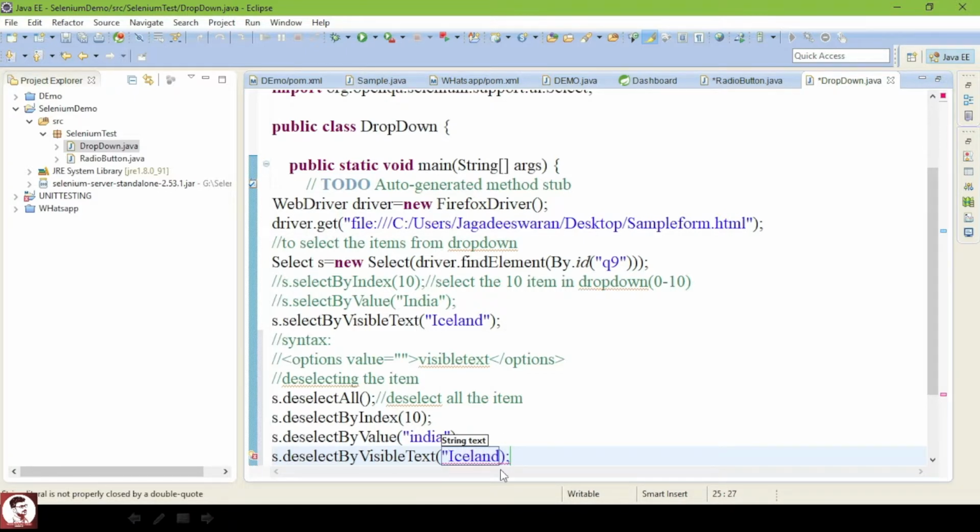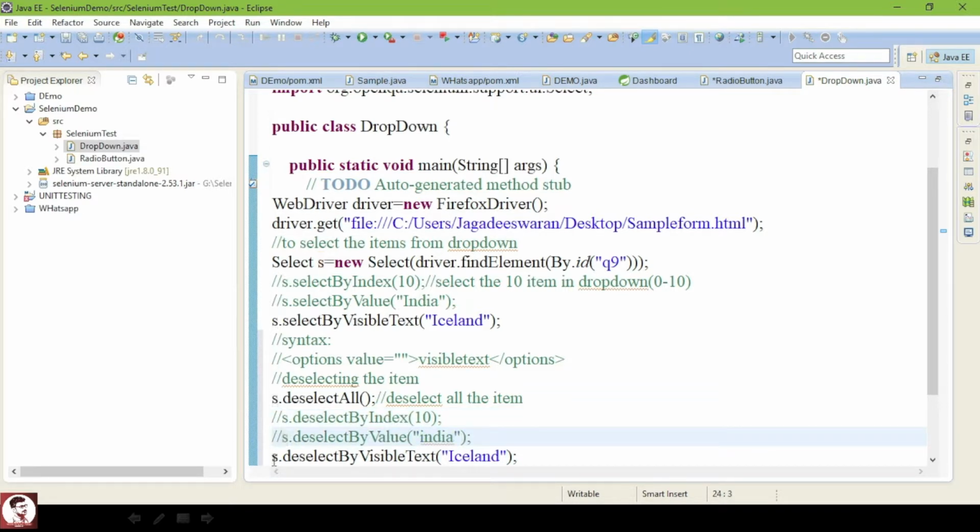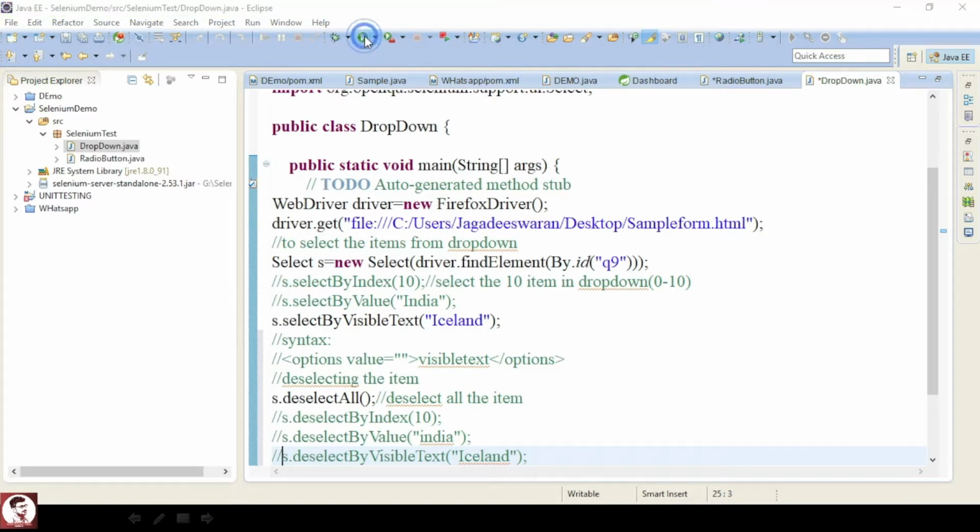It will work similar to the select operation. Just comment this and give deselect all. Then run it. It will deselect the selected option.